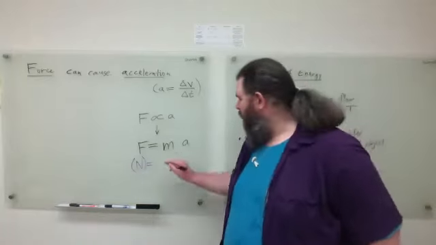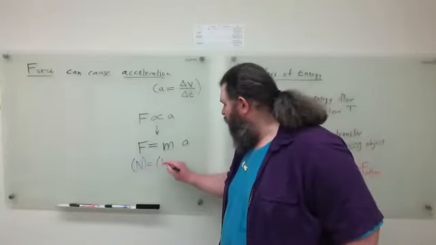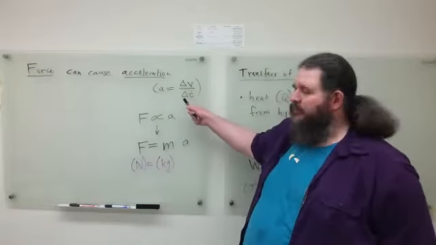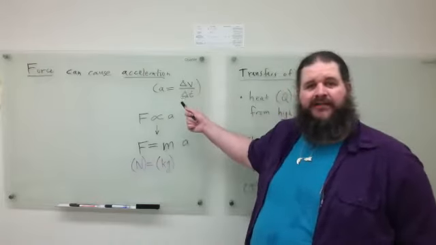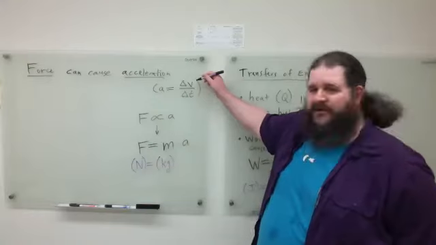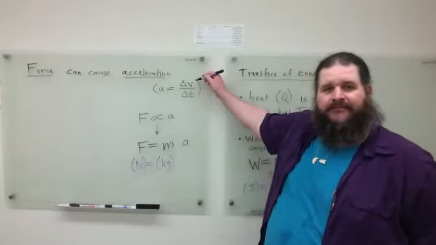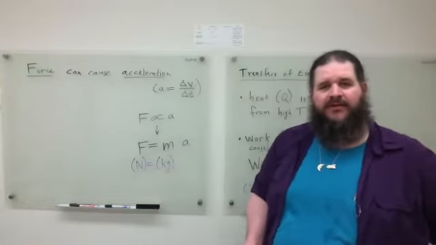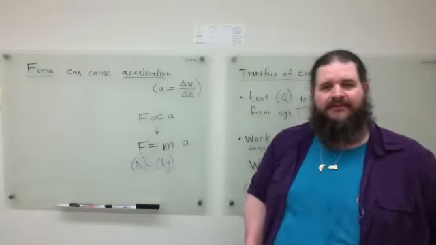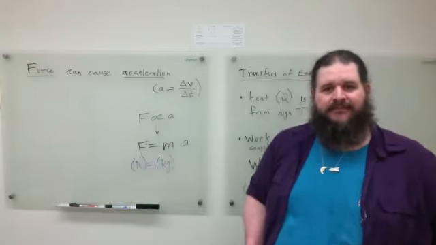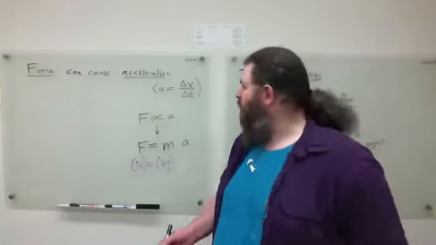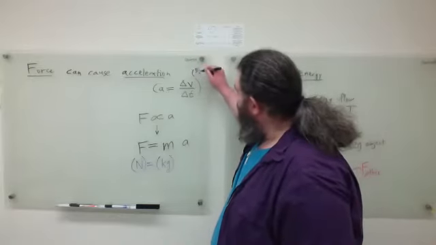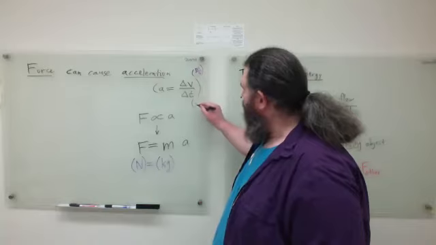Yeah, grams or kilograms. Usually we use kilograms in this context. And as for acceleration, if we go back to how that was defined, change in speed over change in time, what's speed usually measured in? How would you describe the speed of an object? What units of measurement would you use there? Yeah, meters per second. So change in velocity would be in meters per second, and time, of course, would be in seconds.